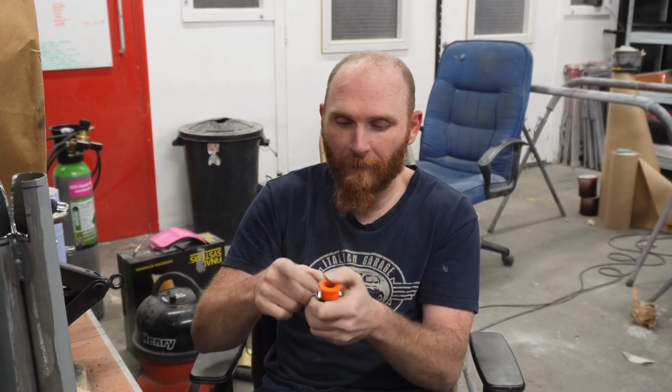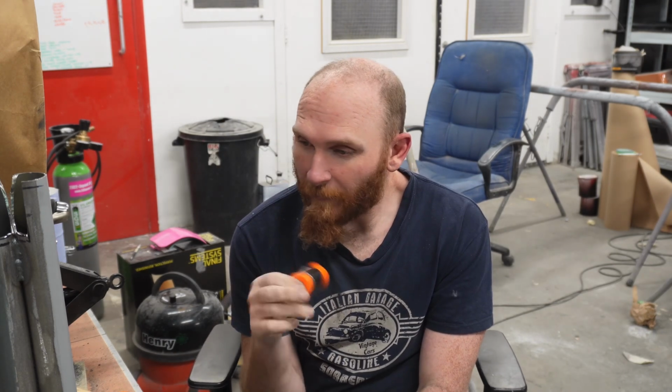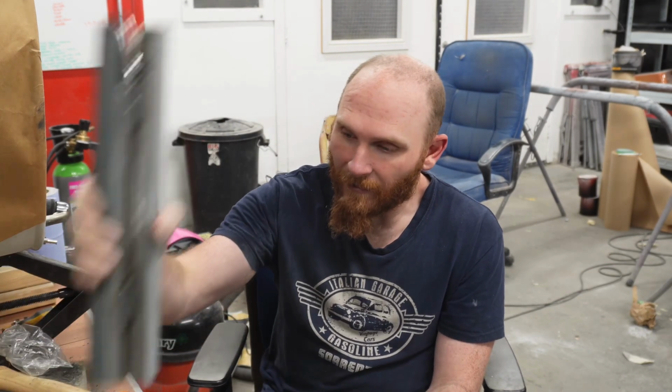I can't quite get them in yet because they need lubing up. Oh, behave. They'll go in there like that, and a bolt will go through the 2 of them and through the middle of that as well, and clamp it all down, and that'll do the pivot.